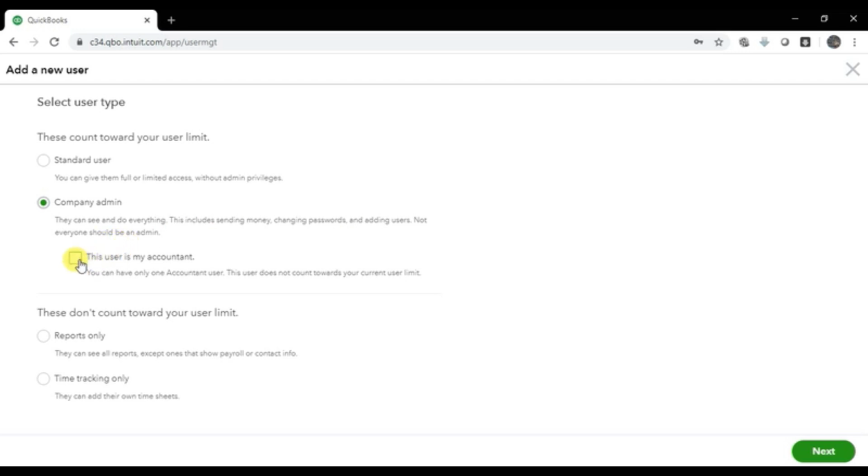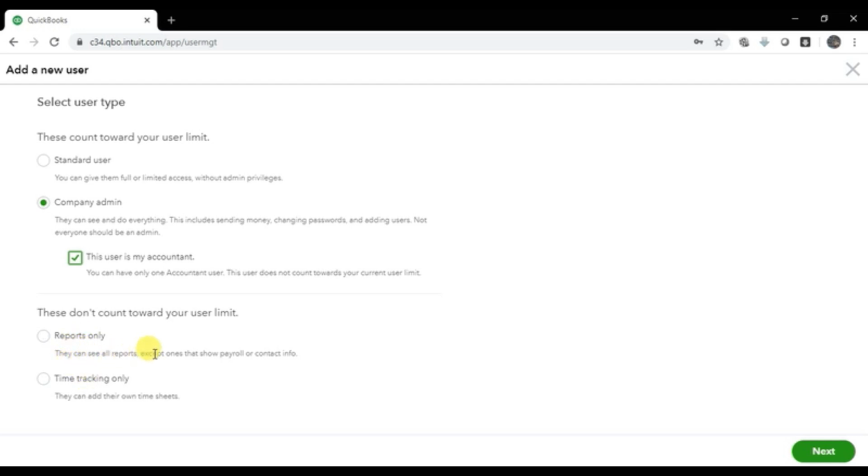This user is my accountant. So you can have only one accountant user. This user does not count towards your current user limit. Okay, so it will be exempted. So you can click on this next also, and these don't count towards your user limit. That they can see reports only, time tracking only.